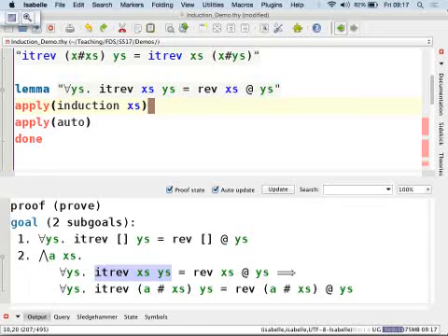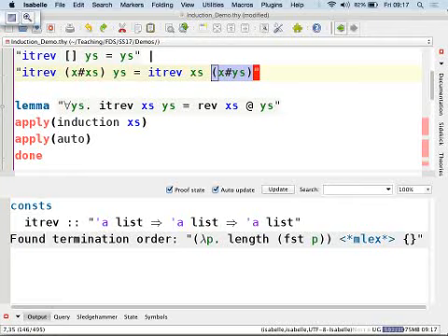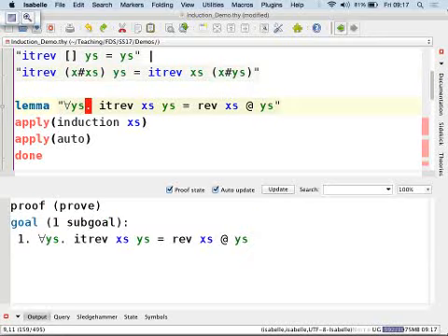This is something that happens all the time whenever you have a function where one of the arguments changes. Here is a typical example. In the itref function, not just the recursive argument changes, but also this other argument, the ys, because in the recursive call, the ys is no longer the one that we had. We keep changing the accumulator all the time. Therefore, in such situations where arguments of functions change, you need to quantify over the variables that you put into those arguments. So that's one way of doing it. Is the principle of what's going on here becoming clear?